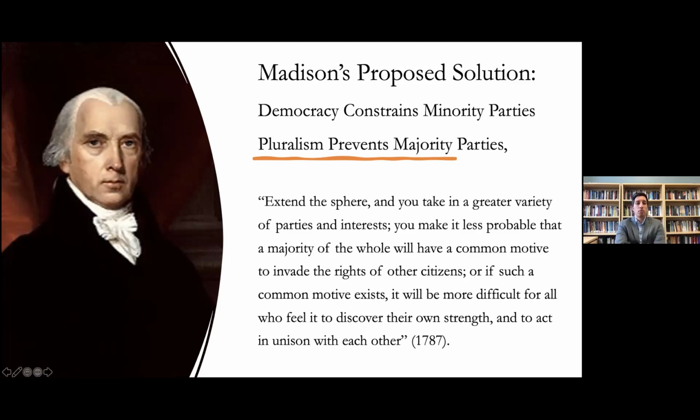So given this problem, given the founders' fears about political parties, what's the solution? Well, Madison proposed a solution in his 10th Federalist essay. And his solution was the United States Constitution, which he had helped write and which he was trying to get ratified. He said the Constitution is a great document for a lot of reasons. In fact, there's 85 essays of the Federalist Papers saying all the virtues of the Constitution. But in Federalist 10, he focuses on what it does for factions or parties.